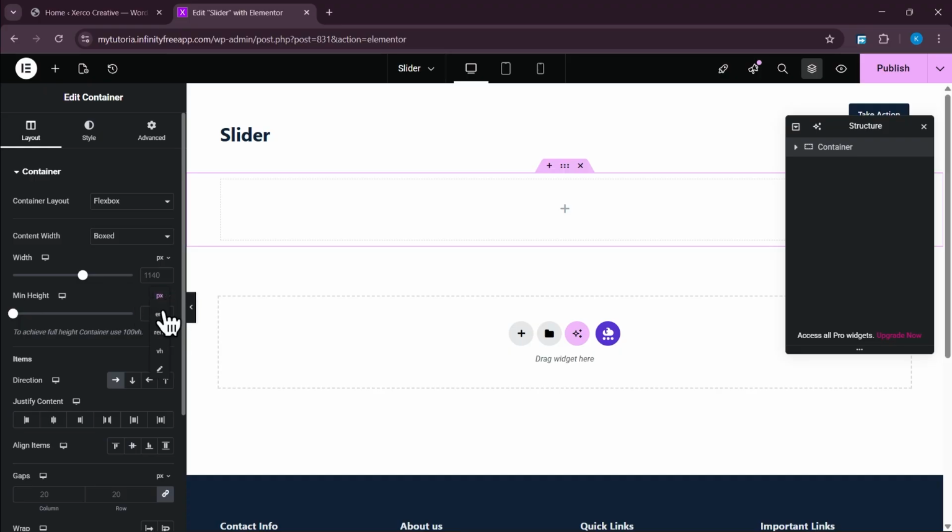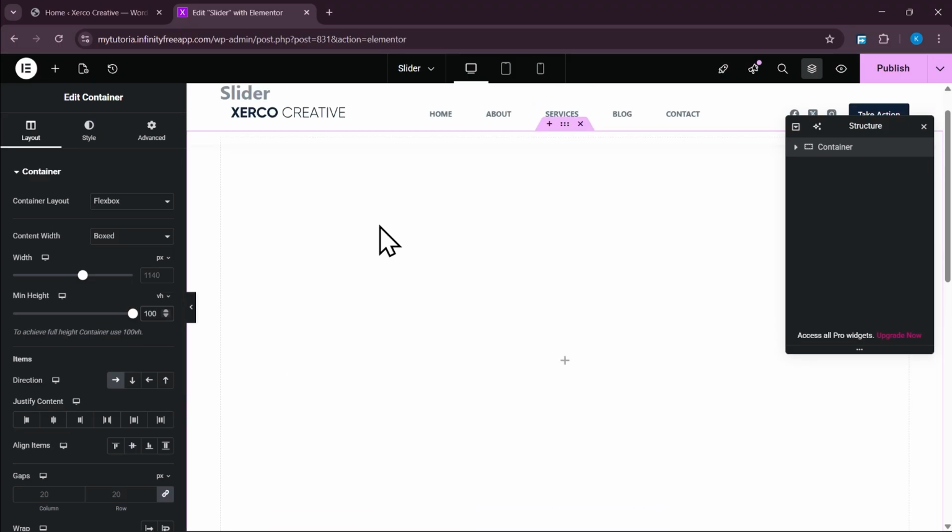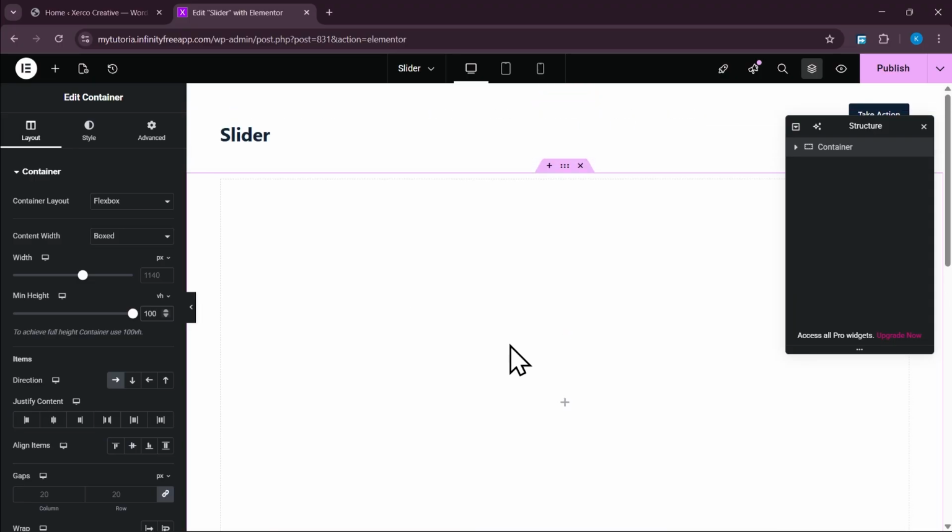So I'm going to come right here and select VH instead of pixels, and let's make it 100. That gives us 100% viewport.